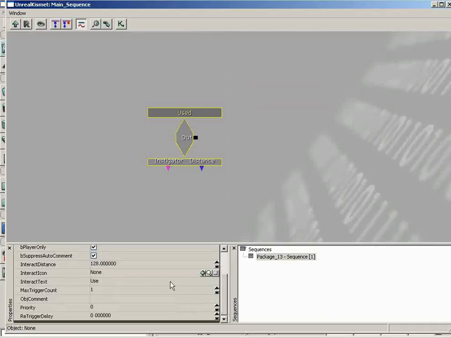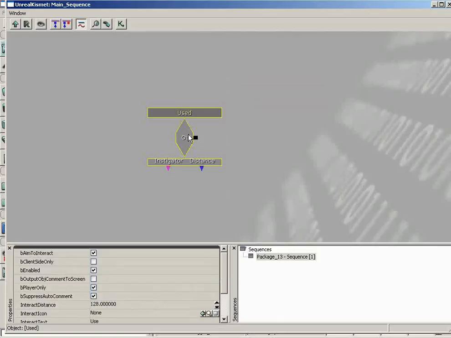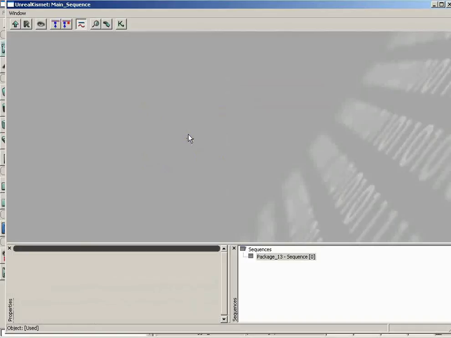So what we need to do is to set up our object into our interaction lines. We need to actually select our trigger in the map, and then we could click the little green arrow and it would assign our trigger. To me, that's a long way to go about this. And there's an easier approach. So I'm going to go ahead and just hit the delete key and nuke that out.